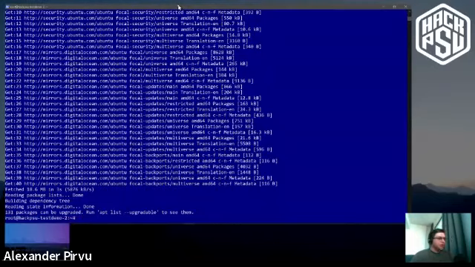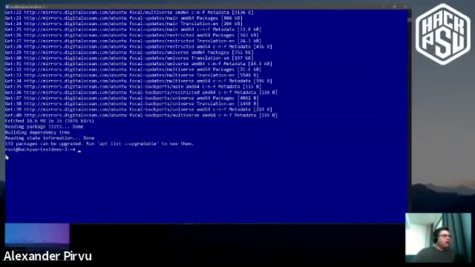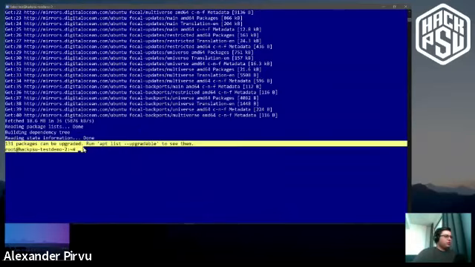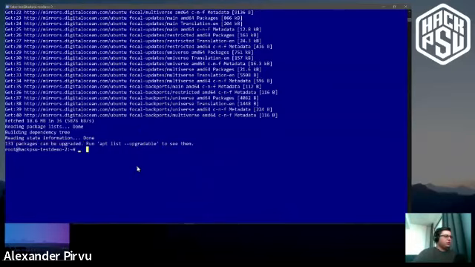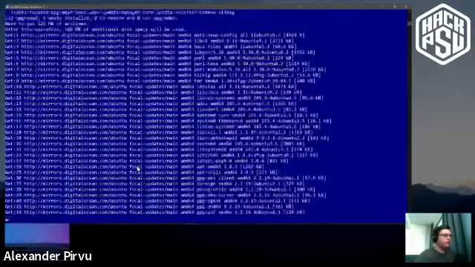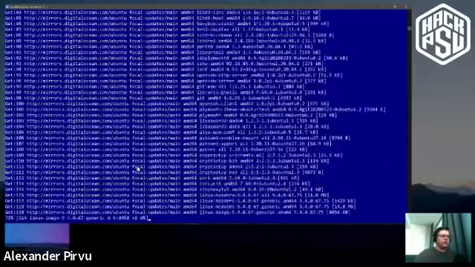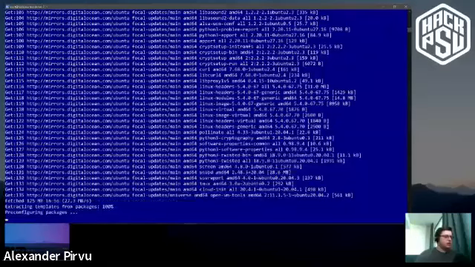So you can actually see the commands that I'm typing in. You can notice here that 131 packages can be upgraded. So let's go ahead and do that. Apt upgrade. I'm going to do -y, which will just say, yes, I want to upgrade everything right away. And we'll just let it do its thing.